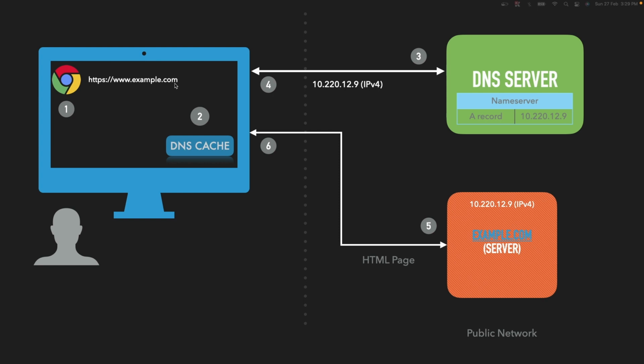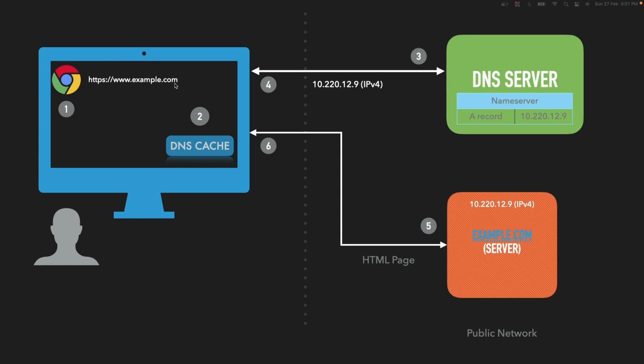A DNS server basically handles the mapping of an IP address to a particular URL. So they have what is called a name server, where the A record or the address record is mapped. Here in this case, this particular URL is mapped to 10.220.12.9. Now obviously I have shown this DNS server for simplicity's sake as just a box, but in reality a DNS server could be a distributed set of servers, each performing a specific task. But the overall job of a DNS server is to return the IP address which the client wants.